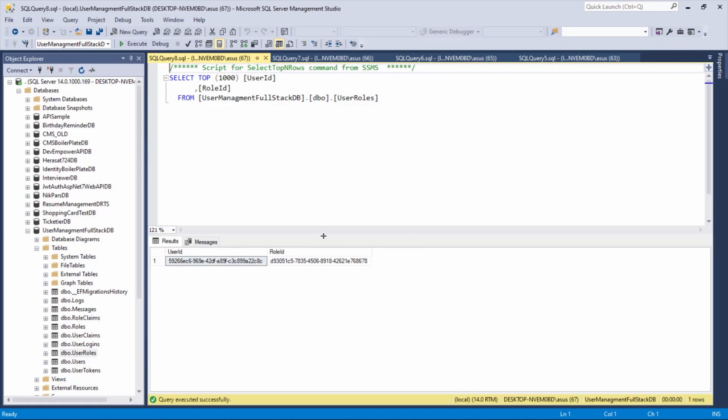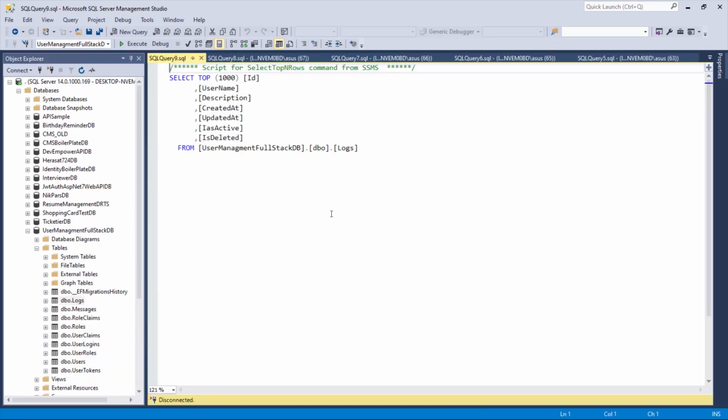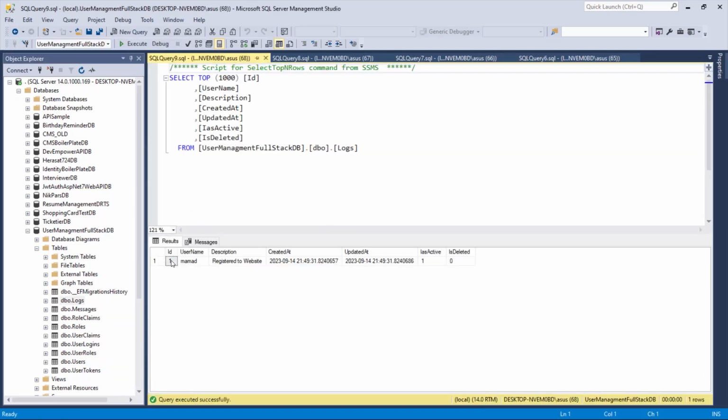This is a many-to-many table because the relation of the users and the roles is many-to-many, so the user ID and the role ID are saved in the user roles. Let's check the logs. Select top 1000. You can see that we have a log for Muhammad. Description is registered to website, and this is the time, the created time, update time, is active is true, 1, is deleted is false, or 0.